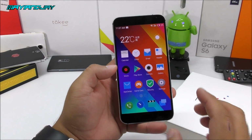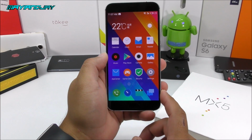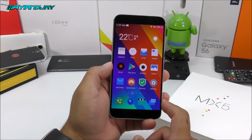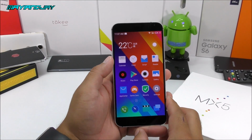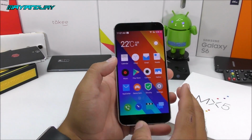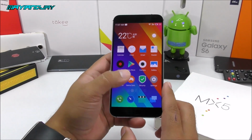So yes, overall I have to say that this phone performs quite great, guys. This is a great investment. This is definitely one of those Chinese devices that I would say that yes, it is worth it if you're looking for high quality. If you're looking for something affordable, then something maybe like the Takee One or something like the Cubot that I have back here, the Longbow, then that's for you. But if you're looking to spend anywhere between 250 to 350, then I would recommend phones like the Meizu MX5 and even the OnePlus 2. These are phones that are definitely worth it in the market.